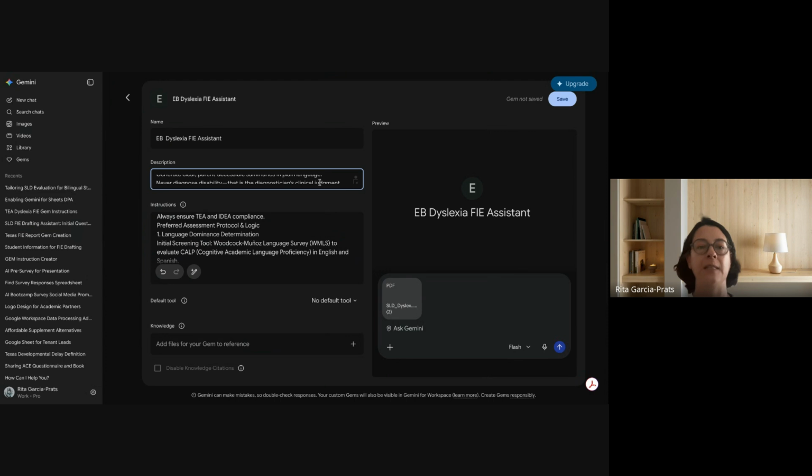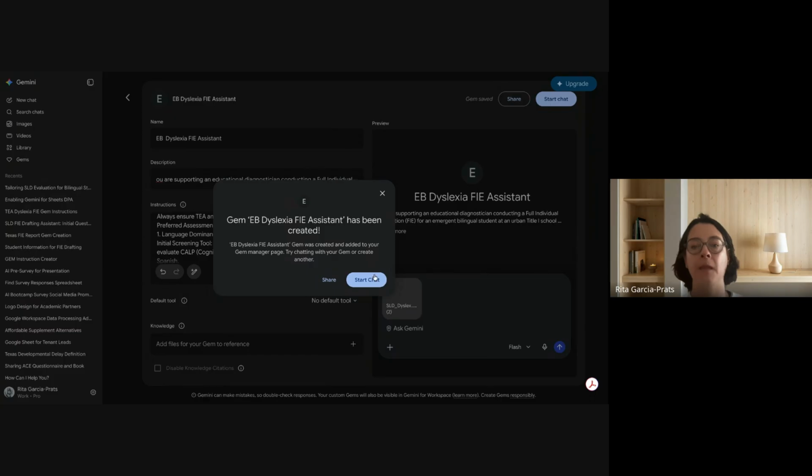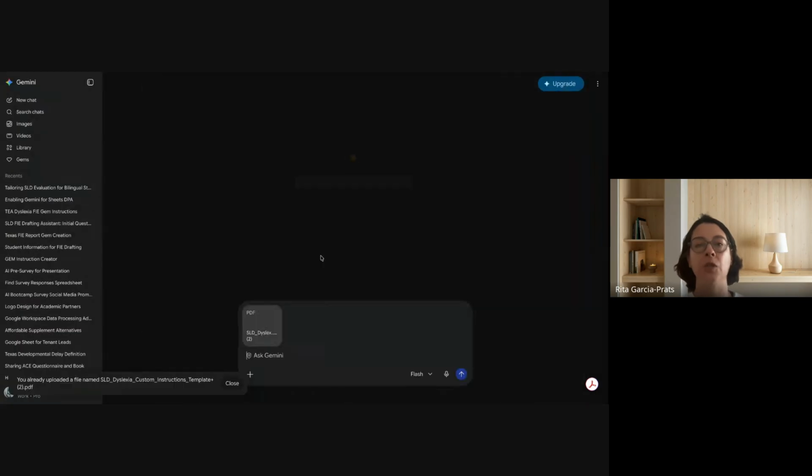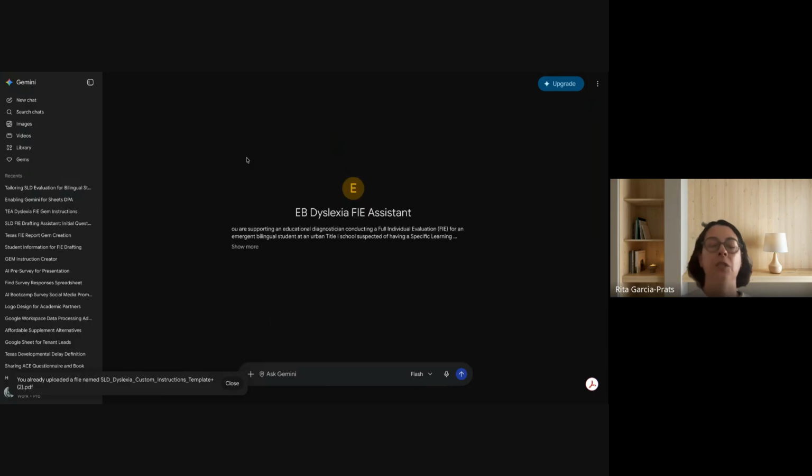They're there. You just can't see them all. Okay. But there it is. And then it has the instructions that I gave it. And then you'll click save. Okay. It says it's been created. You can start a chat. I'll get rid of that. That was just additional. So there it is in Gemini.